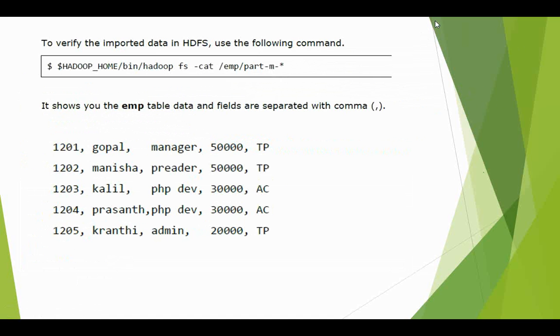Once you verify this imported data, and if it is correctly imported into your Hadoop file system, this was the data which is imported from MySQL. All the data in MySQL is not present with the comma, but in the case of HDFS it is by default separated by commas. Okay, so we will see the example. Now we have to see some other features of Sqoop.